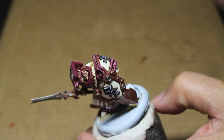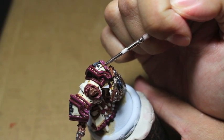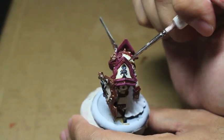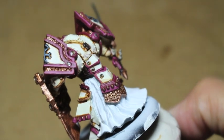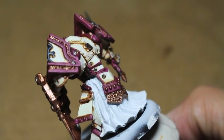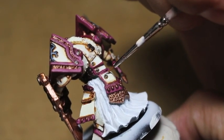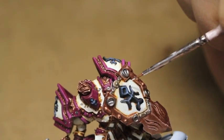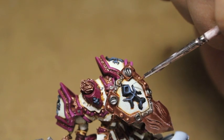Now to help on the flip side of that, we're going to take our Menoth White Highlight — this is the brightest highlight color we're going to do. I'm going to start at the center of all of my areas and pull the color out towards the sides, starting where the area is going to be the lightest — kind of at the center of the armor plates. On the shield, I'm starting close to the center and feathering the paint out towards the lined shadows.